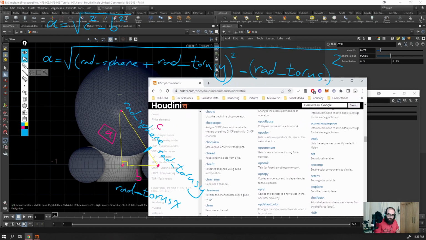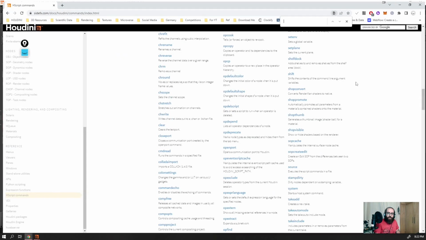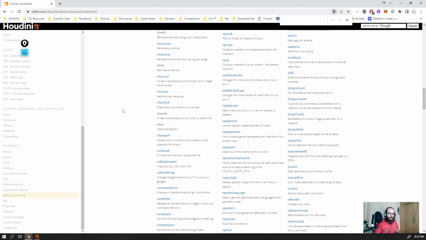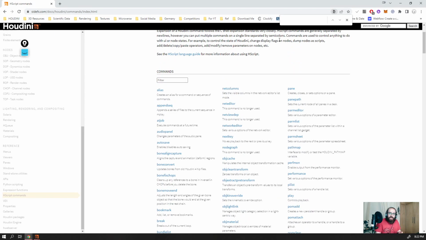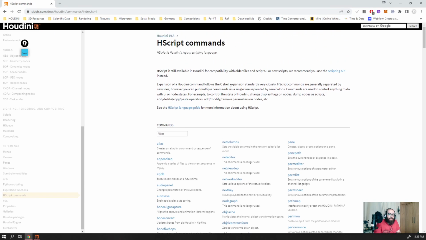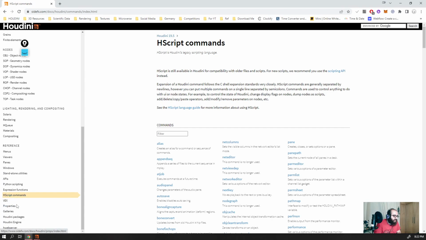I'm just gonna hit Control F to find in this space, and since this thing is just getting in the way for the time being, I'm gonna hide everything, and then we're gonna bring it up because we need it. So I'm trying to find power, which is not here. The reason it doesn't show it is because power itself is not a function. So how can we find it? I'm just gonna start removing things, and it's still not showing it for me. Maybe I'm in the wrong section, I think. I'm not trying to find the HScript commands.